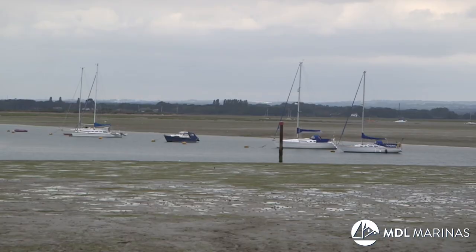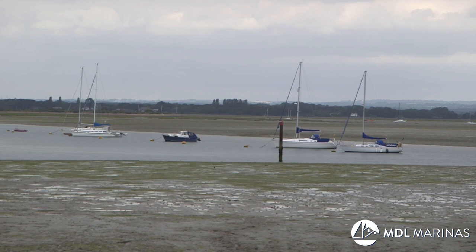The important thing is to work with both: have a really good paper chart, have a pilot book, and use a modern chart plotter as well if you've got one. If you do that, it's pretty hard to come unstuck, and most boats are just going to go in and out as though there wasn't any tidal issue. It's an interesting place and great fun to come into, but so many other marinas are like that. The important thing is to get hold of the information, make sure you've got it all, and then use it.